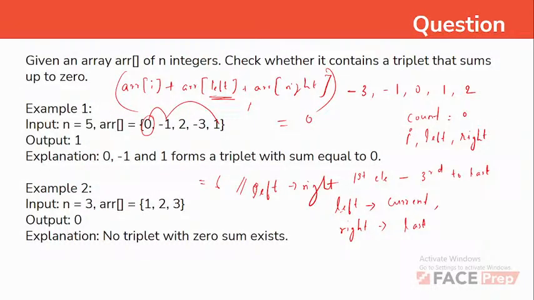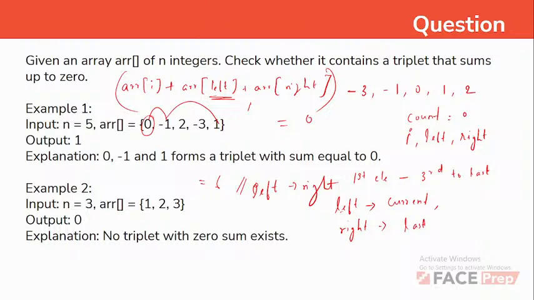So I'll repeat the logic again. First, I'll get the input from the user. After getting the input, let me initialize a variable count as 0, in order to keep track of the number of triplets with 0 sum. Now I'm going to use a nested loop to iterate through all the possible combinations of 3 elements in the array using 3 pointers: one is i, then the other ones are left and right. The outer loop iterates from the first element to the third to last element, whereas the inner loop will be using 2 pointers. One is left, which starts from the element after the current element, and the right one, which starts from the last element.